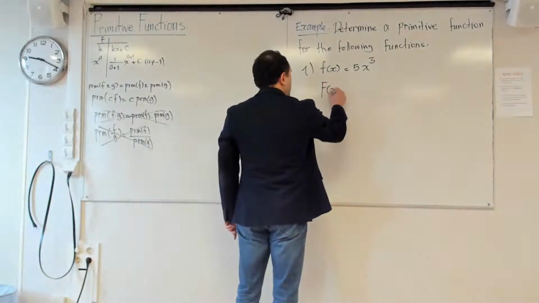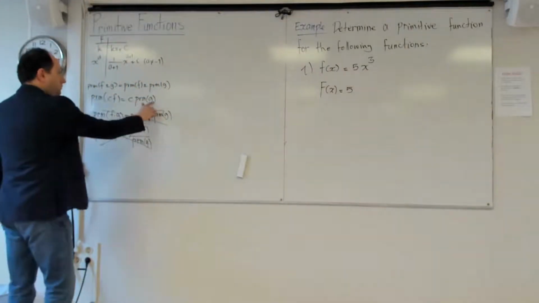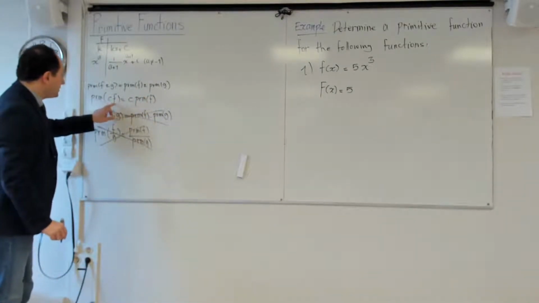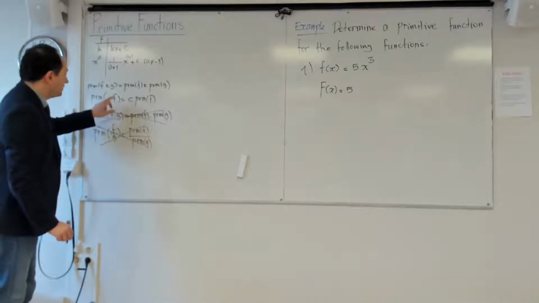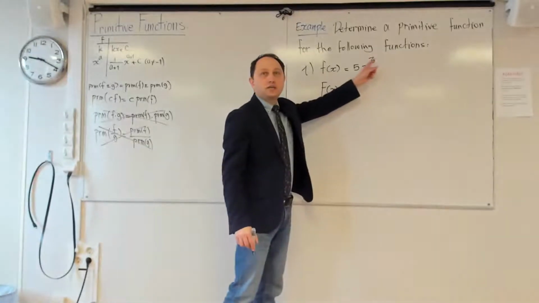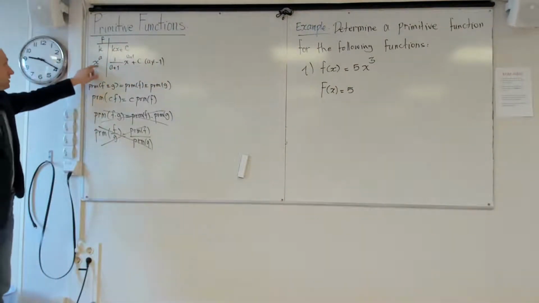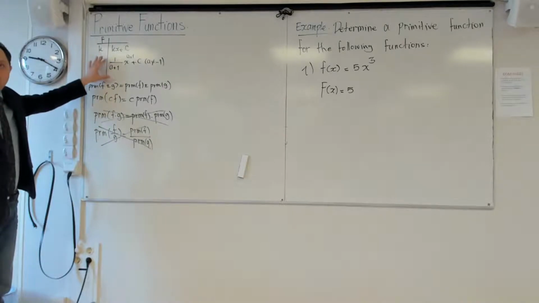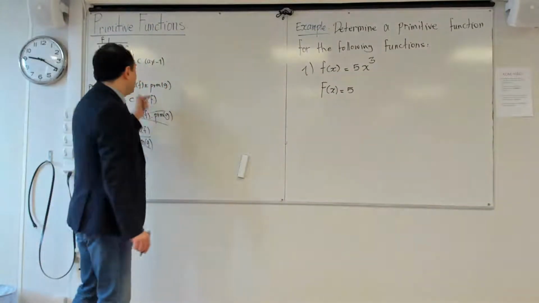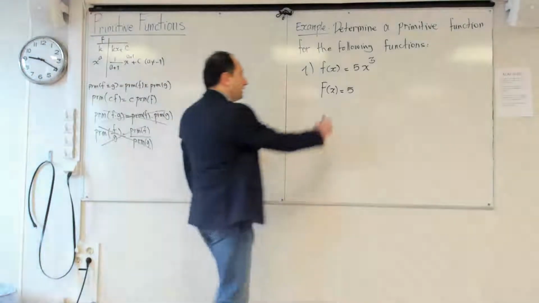I just write f of x is equal. I put the constant here. And I concentrate, oops, sorry, why I have written g, this is f. So I put the constant here and I concentrate on finding the primitive function or a primitive function for the function part. What is the function part? The function part is x to the 3. And x to the 3, is it in my table somehow or not? It is this formula. Okay, so this formula is given to you in the formula sheet. So you need to use these two rules and the formulas in the table to be able to find the primitive function. Okay, so I put 5 here.